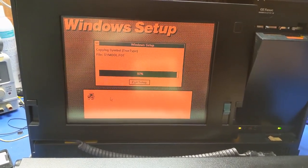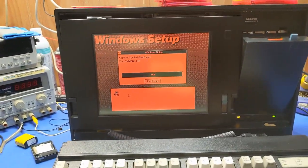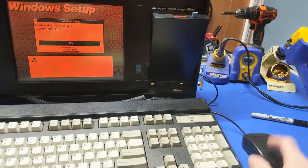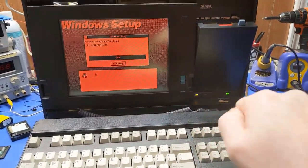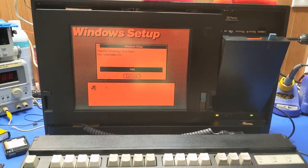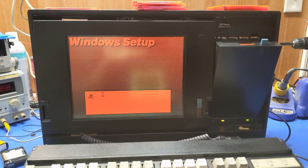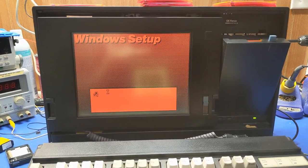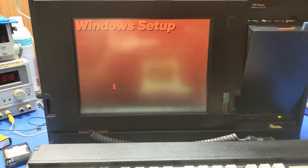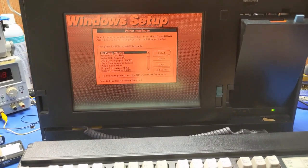But yay, the mouse works. Now, the interesting thing is, I don't think the PS/2 port on this machine was ever used because it was extremely difficult to get this mouse to plug in there, and there's no marks on the port where people have fiddled with it. So I don't think the PS/2 port was ever used on this machine. So whatever it did in the past, it didn't need a mouse to accomplish that task.